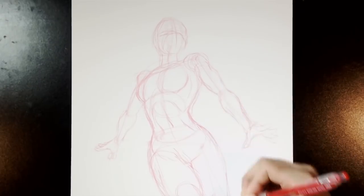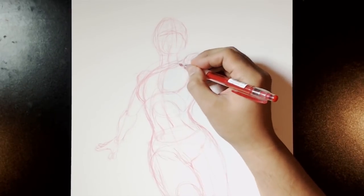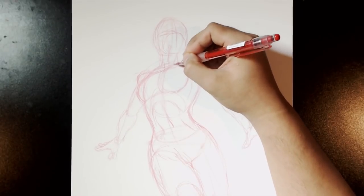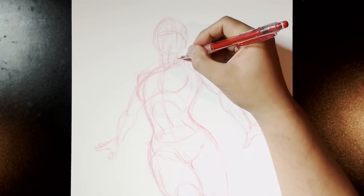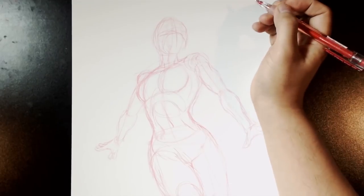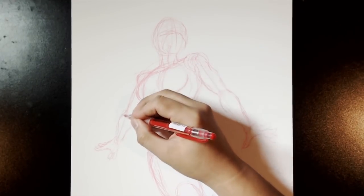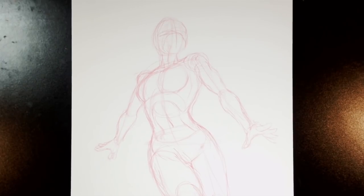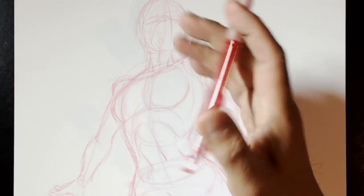And again, this is the most important part. I know a lot of you are making fun of me for always saying it, but I keep saying it because it's true. And I want to always hit you guys over the head with that, because this part here is the most important part. Everything else is just gravy. Everything else is just detail. If this part is good, then the rest will follow suit. If it's not good, it doesn't matter how many lines you add to this particular drawing, it's not going to be good in the end.